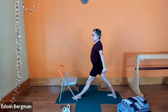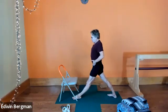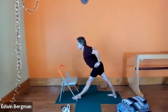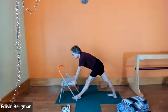So press your heels down. Pull your kneecaps up and bring your left hip forward and your right hip back. That's it. Bring your tailbone forward, lift up through your chest, roll your shoulders back, and then keeping your legs straight, come forward and bring your hands down to the chair. Bring your hands down to the chair seat and lift your chest.